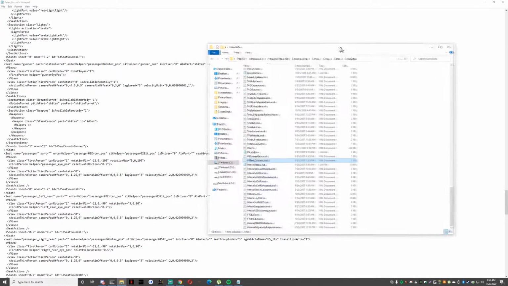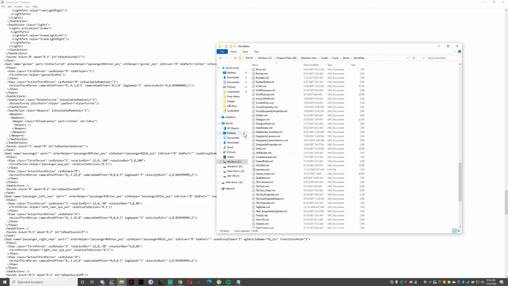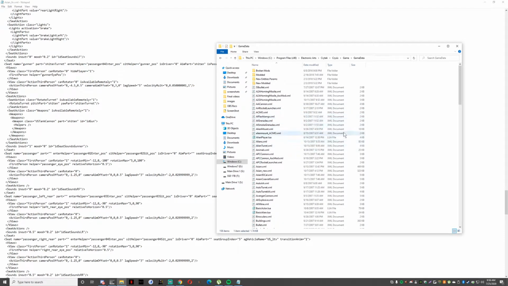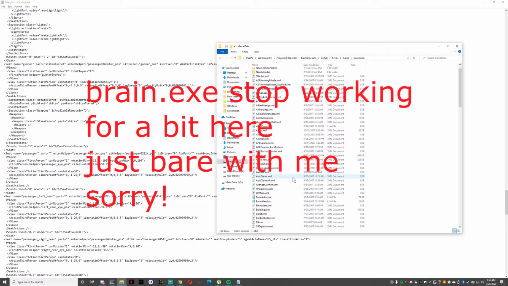So, quick disclaimer. The only weapons that you can mod onto vehicles are vehicle weapons. Yes, you can only mod vehicle weapons onto vehicles because they're vehicle weapons. I don't really know how else to explain that.